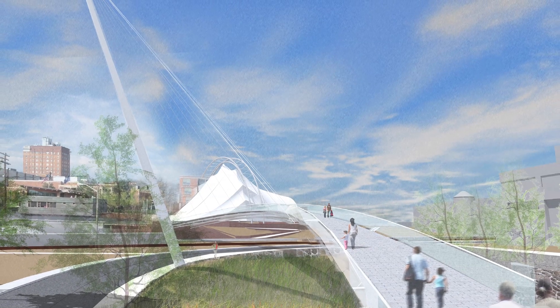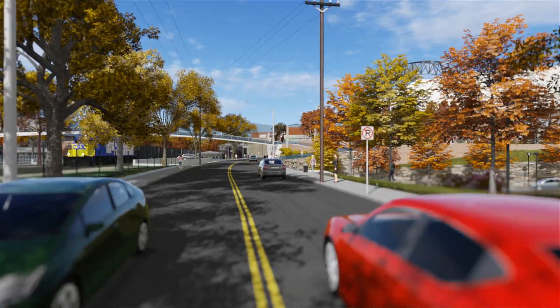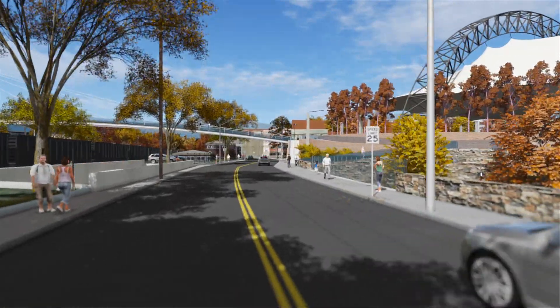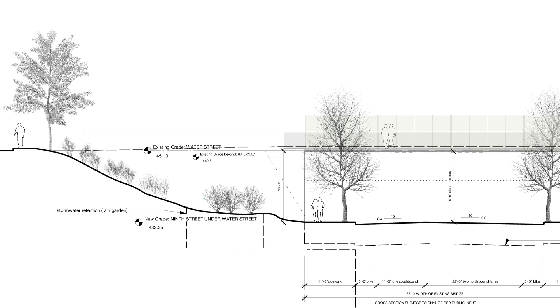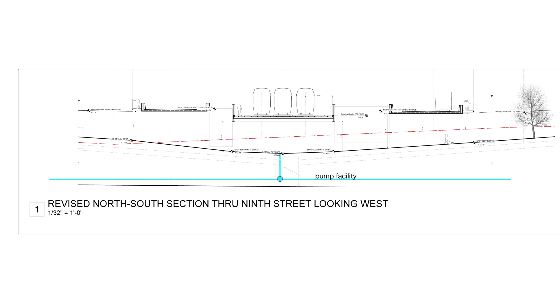It also affords public plazas, pocket parks, meeting places, and an opening of the views to the nearby mountains. Water Street, as an approach to the Woolen Mills, is freed from the shadow of the former bridge. To accommodate stormwater, rain gardens would be planted at either side of the underpass. At its center, a million-dollar emergency pumping station would handle the remaining runoff and prevent flooding during major storms.